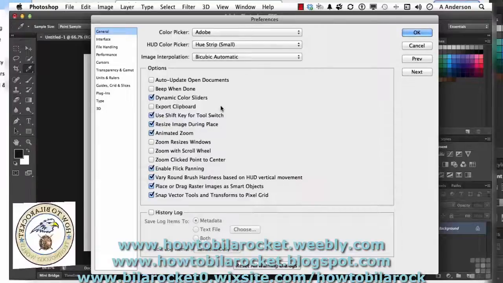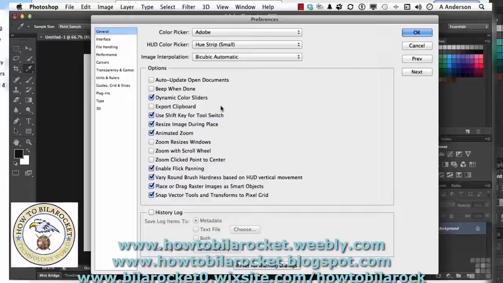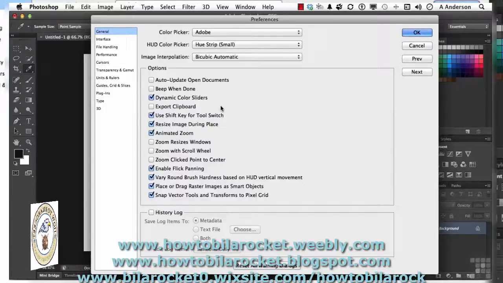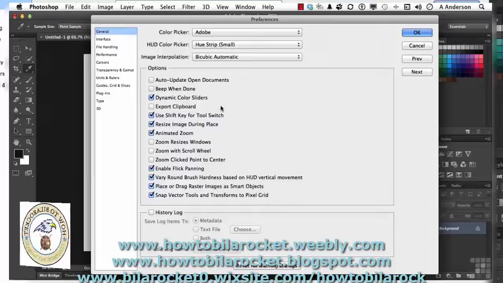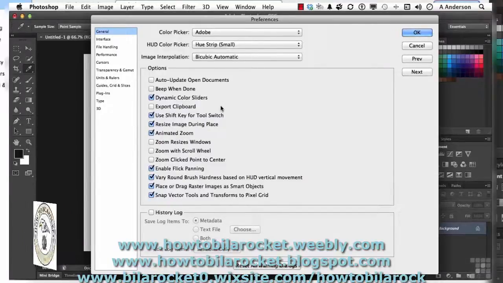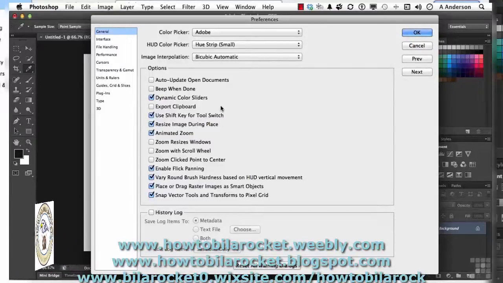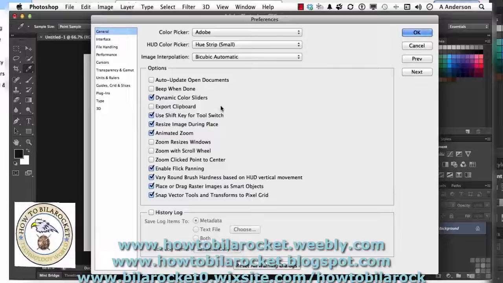If I'm going to do that, I'll save it as a TIFF or maybe a PSD, and then open that TIFF or PSD in the other program. So I don't usually leave that one on. But the reason I don't is not just because I don't export. If you leave it on, it leaves that information in your clipboard when you close Photoshop down. It doesn't purge it. And now your clipboard's got a lot of stuff in it, slowing everything down.